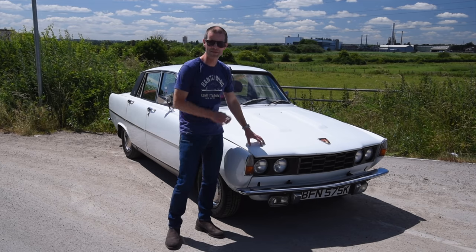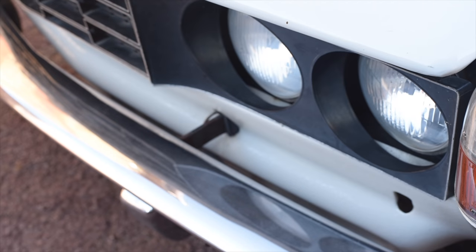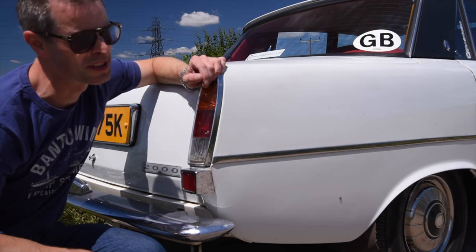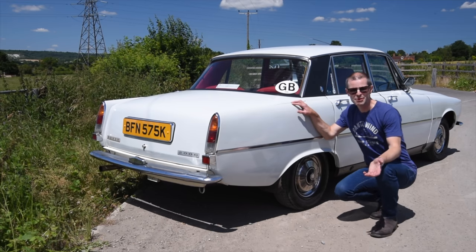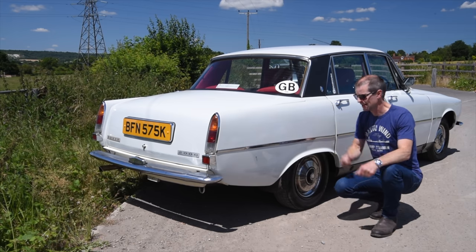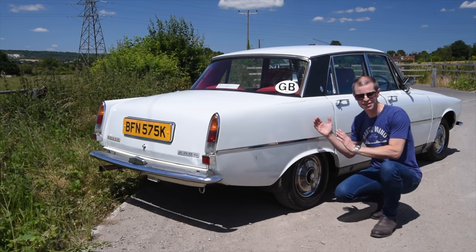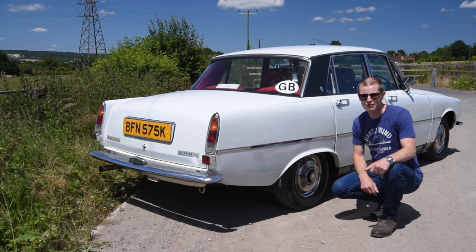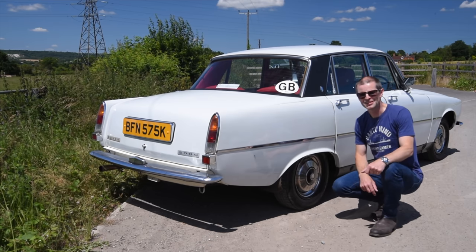They put an aluminium bonnet and boot on the car, and little tiny pips on the side lights so you could see exactly where you're going and make it easy to park. They stole styling cues from America and added fins — well, little fins, because it is Britain after all. Borrowing from the E-Type Jaguar, this car has inboard brake discs at the back. That means the brakes are mounted up by the differential to reduce unsprung weight, meaning it handles better. It does however mean they're an absolute nightmare to service.